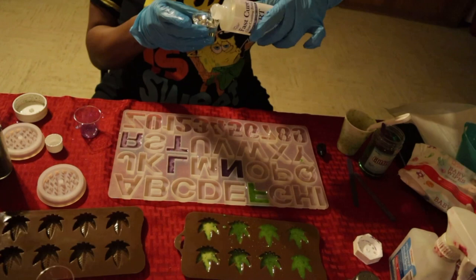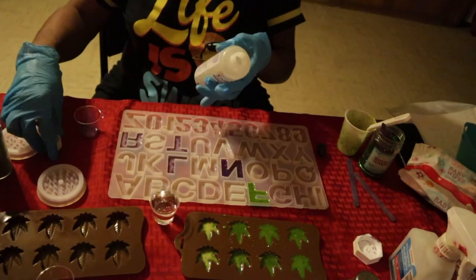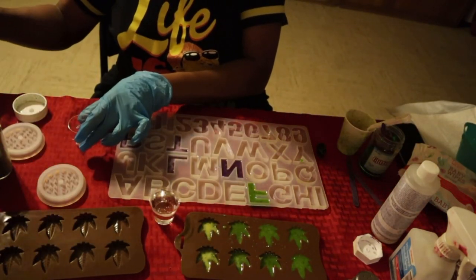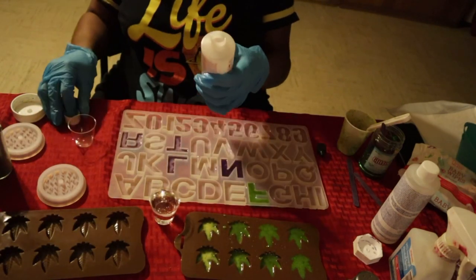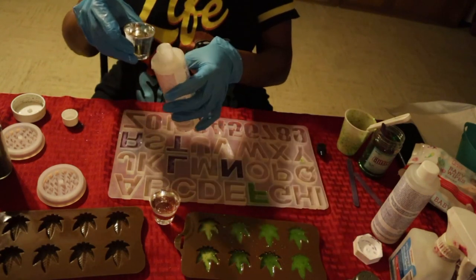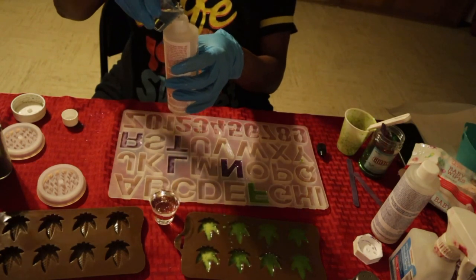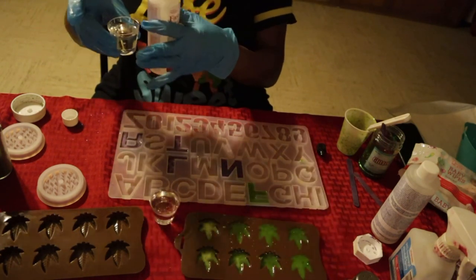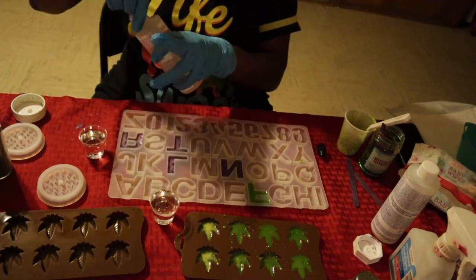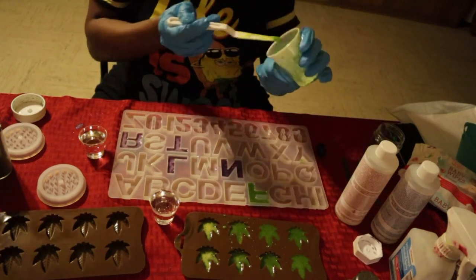This is me just making another batch of epoxy so that I can fill that other mold, fill the grinder. I'm laughing, y'all, because I realized when I filled that grinder, I filled it the wrong way. So when you're watching me do this, please note, if you have grinders and you've never used them before, the way that I have those sitting is not the way that they are to be poured. I didn't realize that until today when I unmolded, which you'll see in this video when we get further. With that being said, I am mixing another batch of epoxy, and then I will give this video a little bit more speed and a little bit more music, and then we'll get back to it. See you in a second.